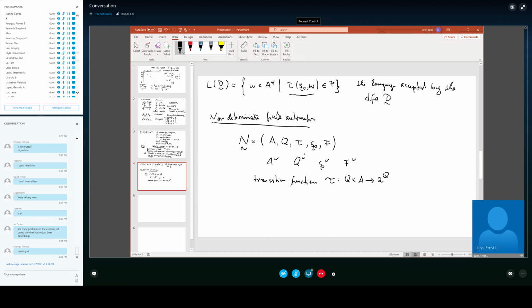and maps it into a set of states. So this is the power set of Q, the set of all subsets of Q. And this is again tau of a state and a letter. So we have tau of Q and A. That is now a set of states P1 through Pm. And, a little worryingly, M is greater or equal to 0, meaning that there may not be any state in there, which means this is the empty set.